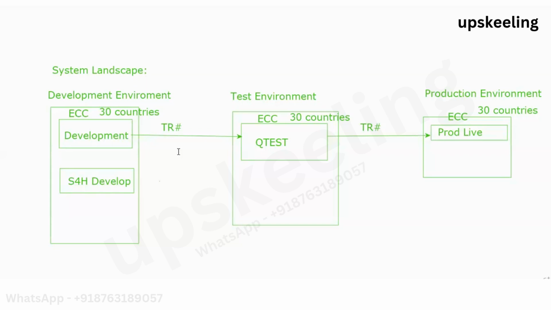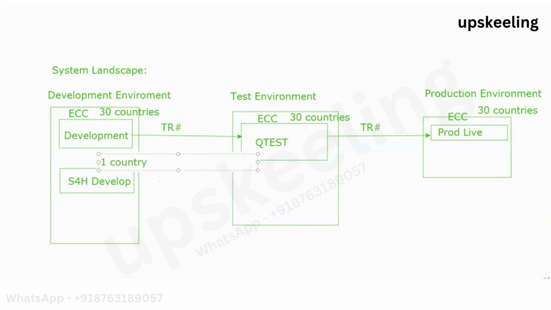People will not be able to use the system and they will be stuck with some defects. Whenever you make some changes or new project additions, sometimes the system will perform better, sometimes there will be defects. You have to correct the system for the initial 1 or 2 months, and after that the software will be smooth. Till that time, you can't take the risk with 30 countries' business. All of a sudden, you can't shift to SAP S4 HANA. So what you will do first is the configuration of one country.